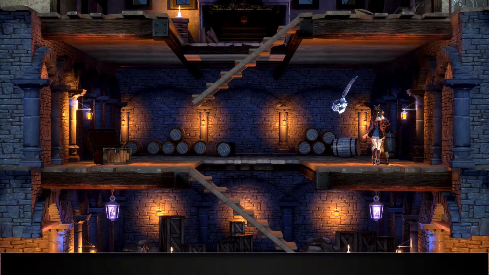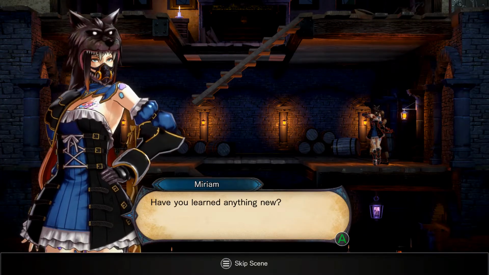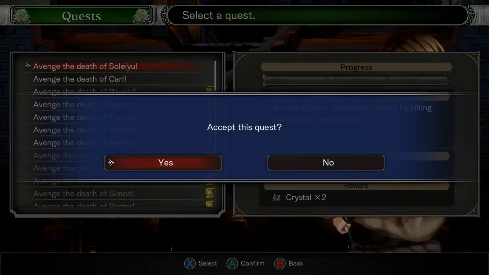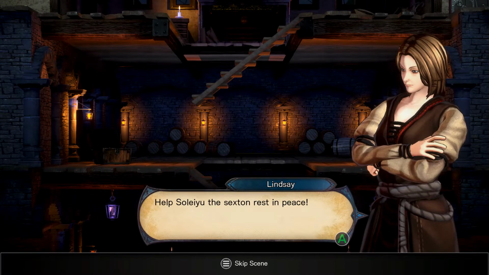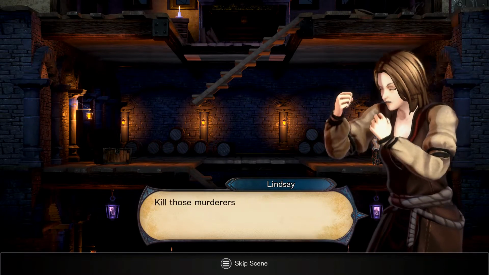Okay. Ooh, got a couple more. Have you learned anything new? Here's what I've turned up on the monsters. Help Salehu the Sexton rest in peace. Kill those murderers dead!